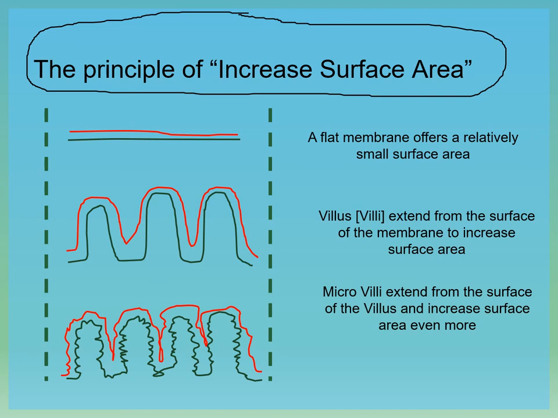So if you had a flat surface, let's say it measures 5 centimeters, that's how much stuff can travel across this membrane, because it's a flat surface. The rate of diffusion, or whatever method it's coming across, can only transport stuff at a certain rate. But if you make certain folds in the membrane, you may well extend this line to, let's say, 10 centimeters. You've doubled the surface area in contact with the outside world.